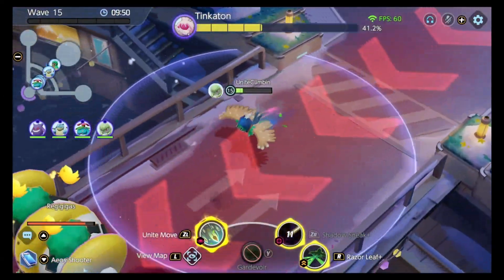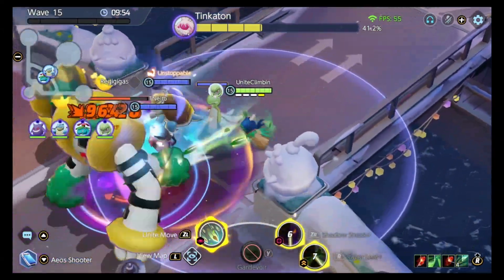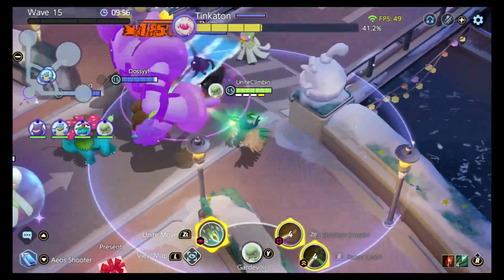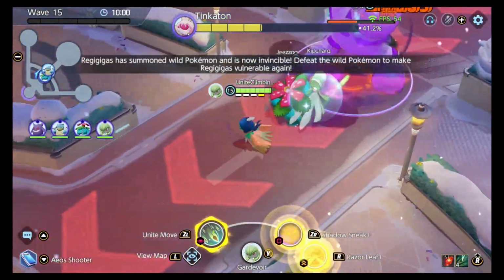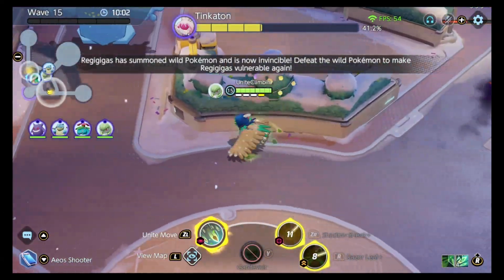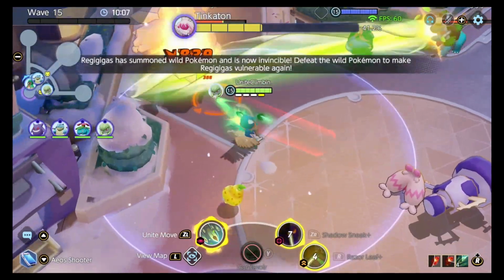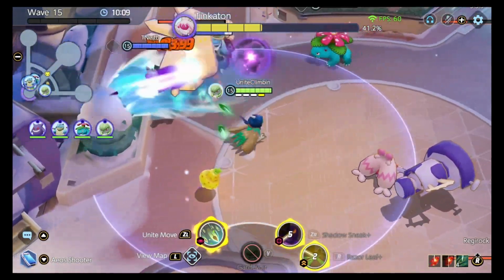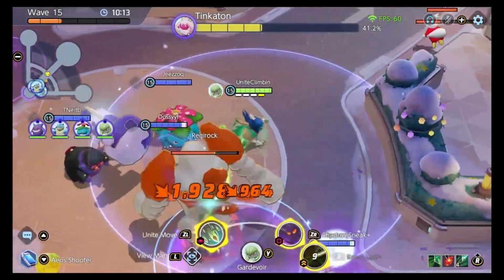You've got to keep your distance because as you can see, that skill does quite a lot of damage. Now when you take Regigigas down to a bit of health, a message will come up and say that he is now invulnerable, and there are some other bosses that you need to take down. You can see the 2 of them come on the map. You need to take the 2 of them down before you can hit that Regigigas. Again, this is a Regirock and a Regice.